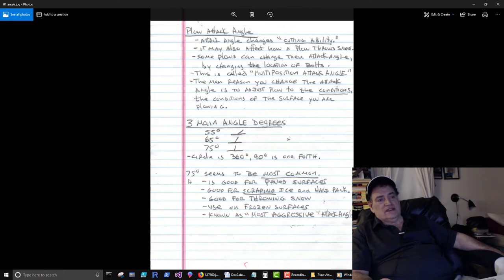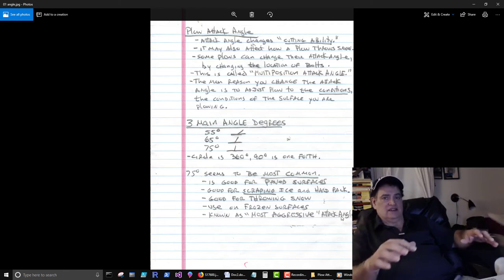So from what I've seen, and I haven't seen a lot, I haven't been able to find a lot of information on this, but the few things I did bump into, and I looked for a long time, I looked around for weeks, 75 degrees seems to be the most common. It is good for paved surfaces, good for scraping ice in hard pack, good for throwing snow, use it on frozen surfaces so it scrapes up the ice more, and it's known as the most aggressive attack angle. It means it's going to cut into the snow.